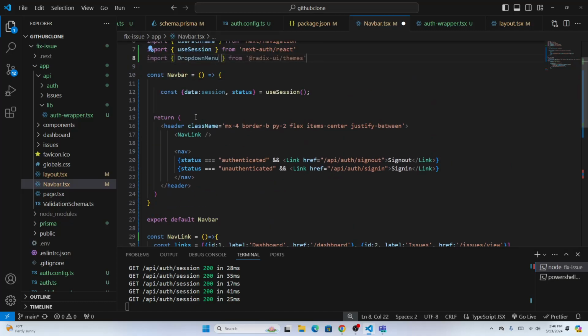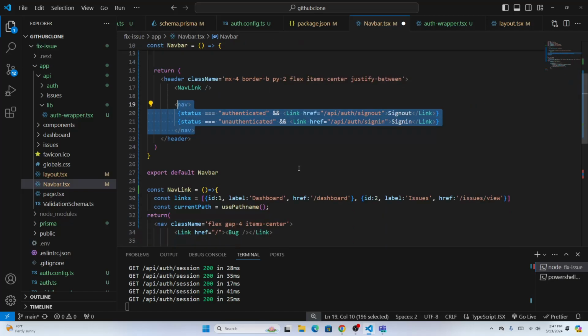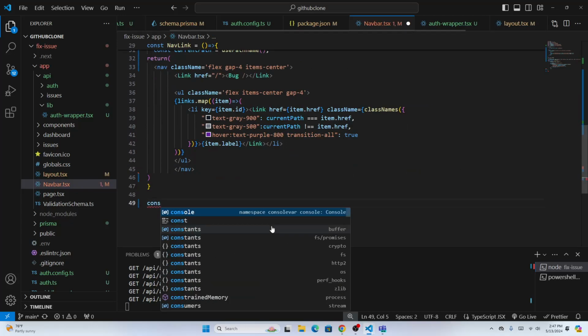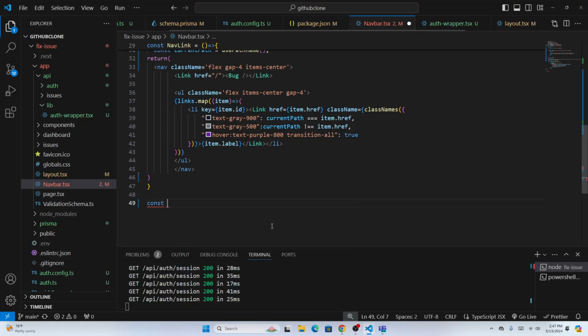Let's see, because I have this separate, and I want to write some conditions also, let's keep it separate so that it will be easy for me to write them. Const, this is the menu, maybe auth menu. Let's call it AuthMenu, like that.